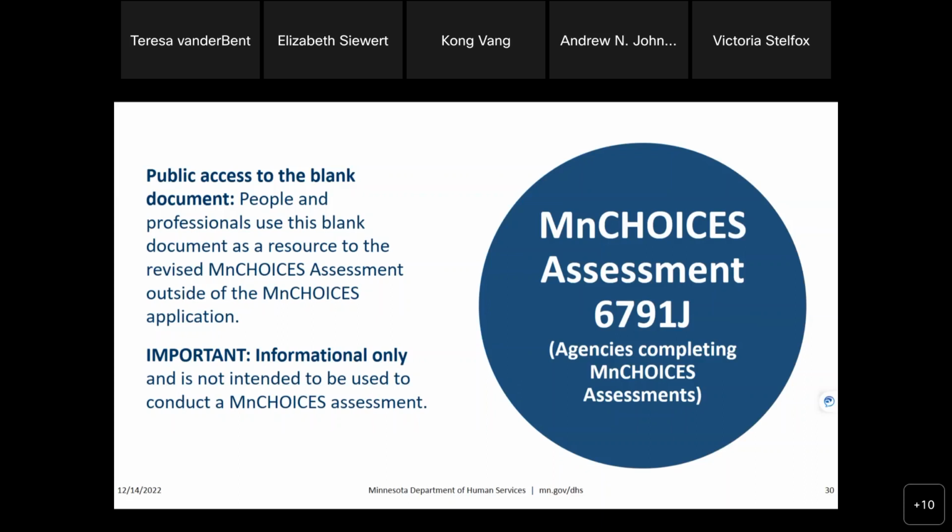It's really just available for, let's say, appeals, if a person wanted to see a blank one, or other reasons like that. But it really is informational only. And again, it's not intended to conduct a MnCHOICES assessment. So that you're aware, you should be taking an assessment offline and doing it that way.